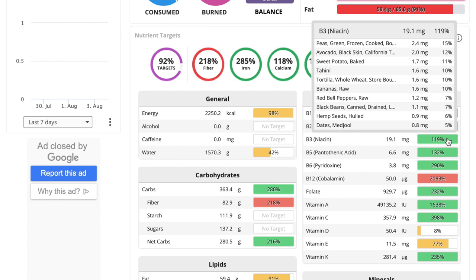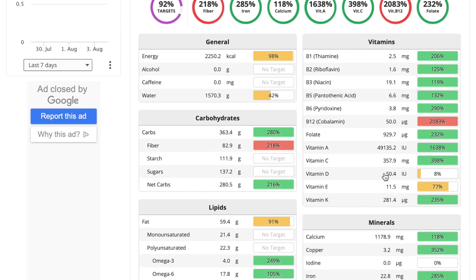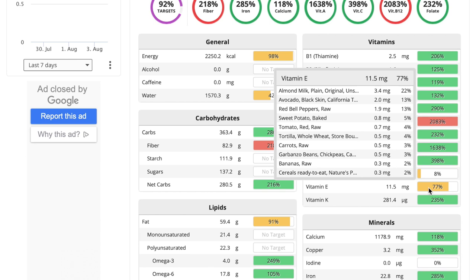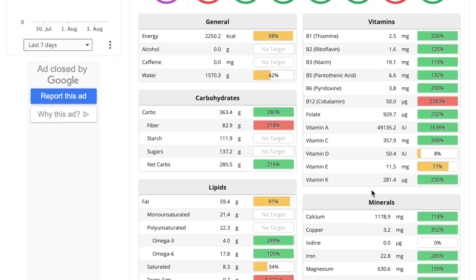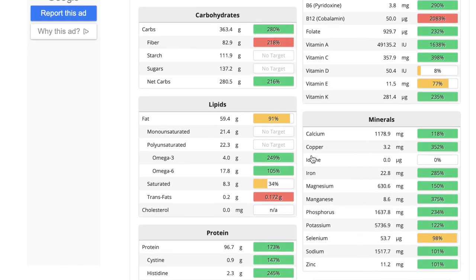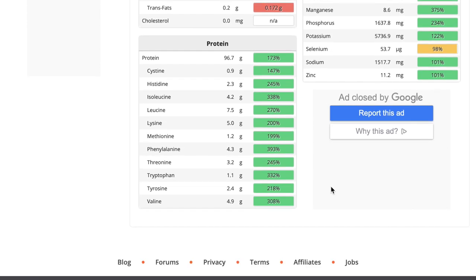I just barely hit B3 — I should have had more green peas, a good source of B3. Vitamin D shows very little; that's probably coming from almond milk and doesn't include what I absorbed from sunshine. Vitamin E is a tough one for me sometimes because I don't eat a ton of nuts and seeds — almond milk helps, but I need to eat more of those to hit that number. Minerals are well represented across the board except for iodine — I didn't have any iodized salt or sea vegetables that day, so I'll have to compensate tomorrow. For selenium, just one Brazil nut will put you well over 100% of your RDI. The omega-6 to omega-3 ratio was pretty good — you want to aim for at least a 4:1 ratio of omega-6 to omega-3.